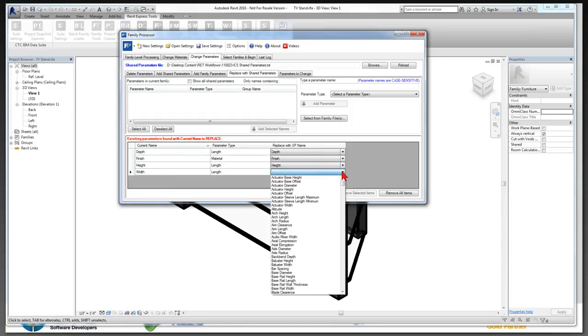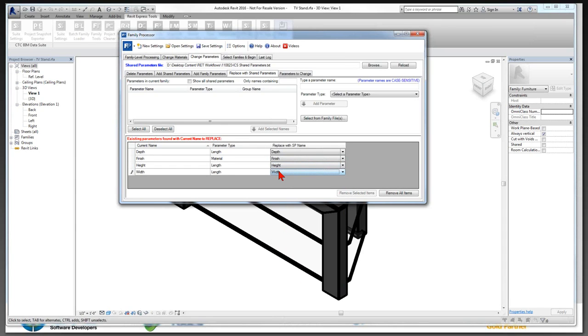We'll take width inside of here. Go down to the end of my list here and go to width. Now I'm missing one. I'm missing length. And some of my families I seem to recall had length in them. I could also select additional family files to use as source information for here. I could actually select all of them if I really wanted to, and add my entire process library to this list and then choose from them which parameters I want to swap out. In this case, I happen to know that length was one of the parameters, so I'm going to go ahead and type that in.